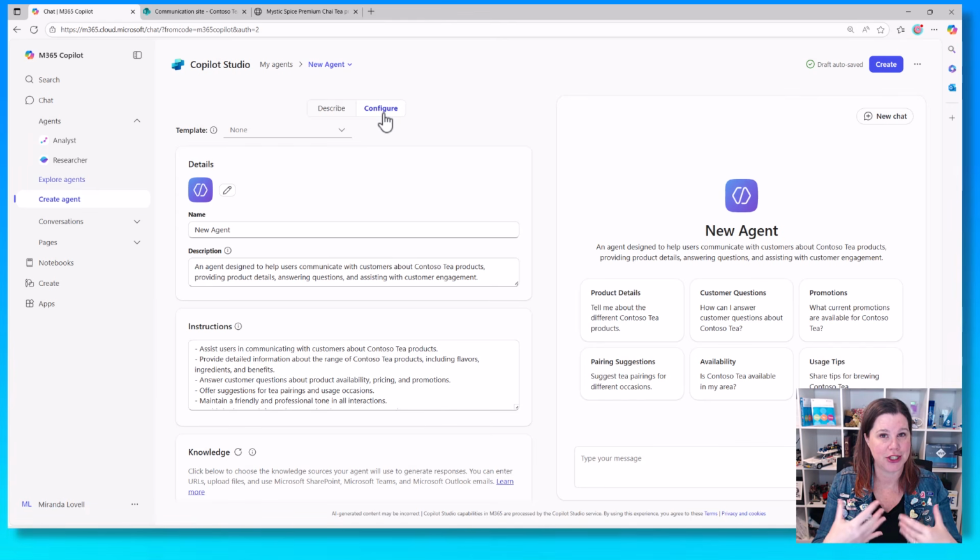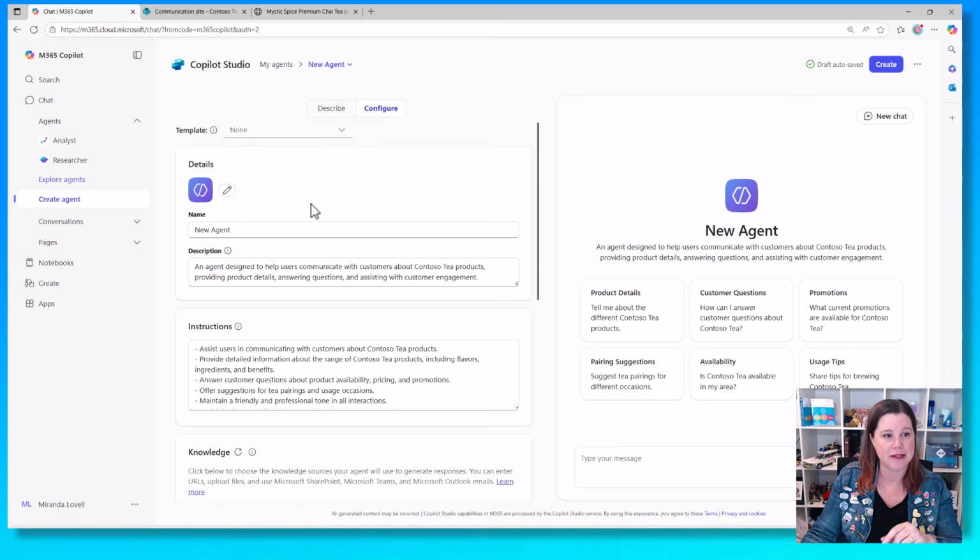All right, so now we're going to go and see what else we can do, because when you're working with an agent in this Lite experience of Copilot Studio with your Microsoft 365 Copilot license, that license allows you to connect to all of your Microsoft 365 data at work. That's what you're paying for, right? The ability to have that AI experience over the top of all of your emails, all of your documents, all of your Teams chats, all of those kinds of things as well. So you can choose when you're building your agent with this Lite experience, which ones of those you want to use. So let's take a look here.